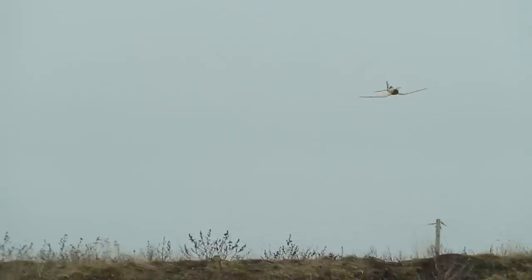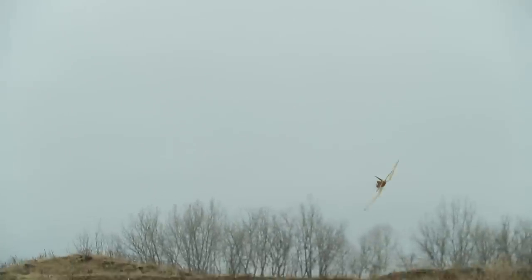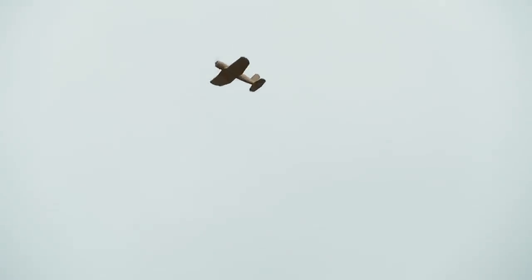All right. Let's do a couple fast passes. No wing waggle, nothing. All right, let's do a low, nice slow pass now. I've flown a lot of different Corsairs, and this by far has the best characteristics that I've ever flown out of any of them. Probably from that light wing loading. See how she does in the small area here. Kick it over. 2-point roll.